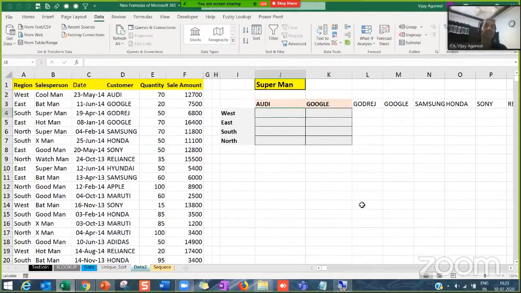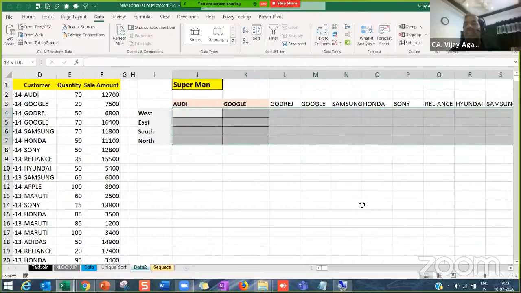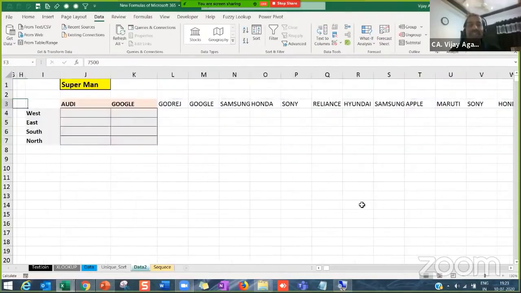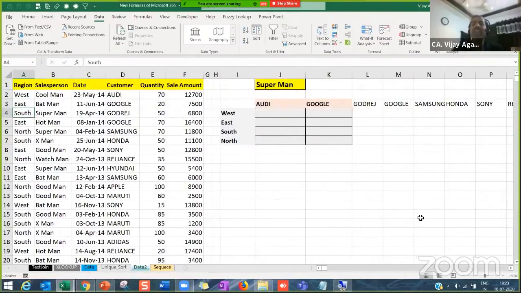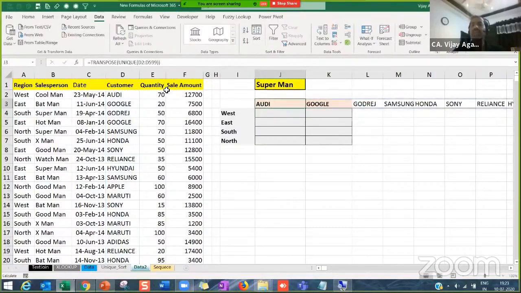So you also agree that SUMIF is better than complicating with SUM and FILTER and other things. It depends, because SUMIF is a formula, so what we can do is make our list dynamic. And after this dynamic list, then we can use SUMIF or anything here because I have used it here. So now this is going to give me only unique values.